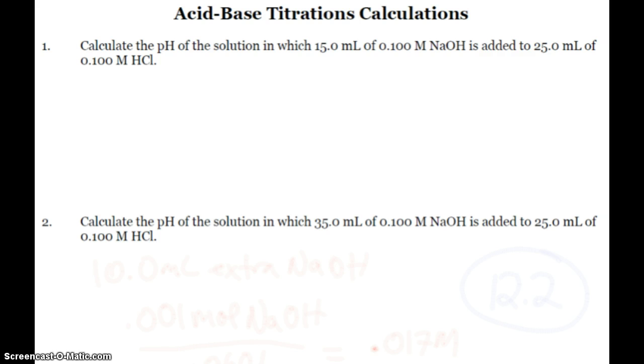Now let's look at a couple different calculations that you might need some help with. These first ones are similar to the Norton Chemtour I had to go through, but essentially when we're titrating, and here we're looking at sodium hydroxide and hydrochloric acid, but when we're mixing acids and bases together any time, whether it be a titration or not, you can figure out the pH based upon the conditions given to you. So in this first one here, I want to calculate the pH, I've got 15 mL of 0.1 molar sodium hydroxide and 25 mL of 0.1 molar hydrochloric.